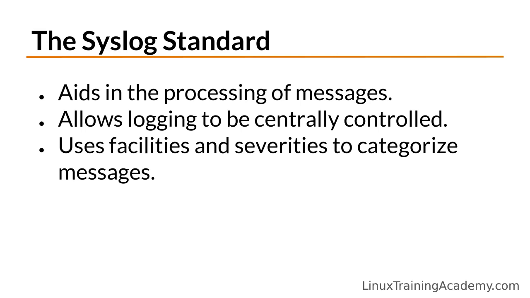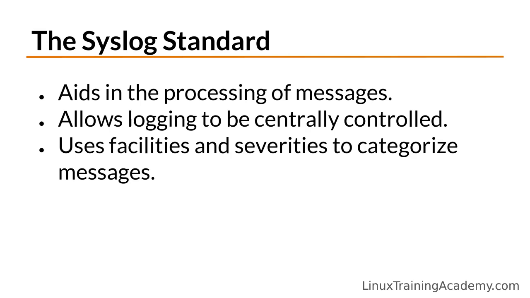Linux uses the syslog standard for message logging. This allows programs and applications to generate messages that can be captured, processed, and stored by a system logger. It eliminates the need for each and every application having to implement a logging mechanism. It also means that logging can be configured and controlled in a central location.